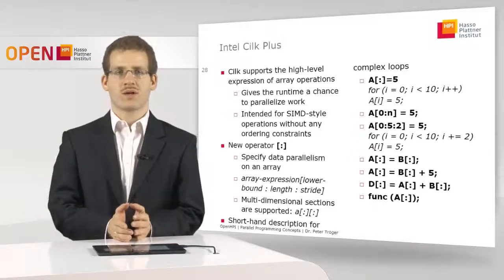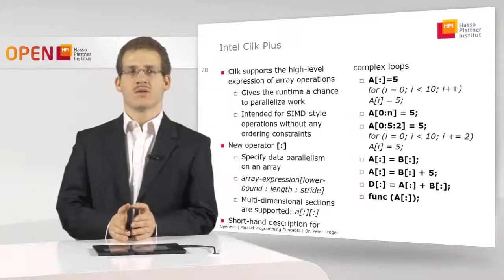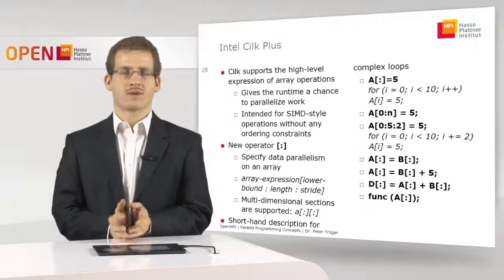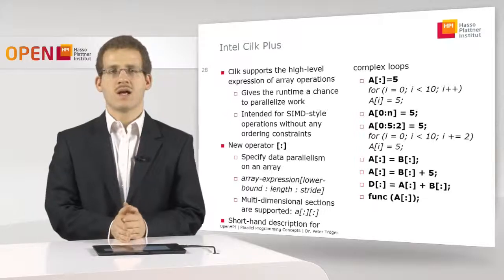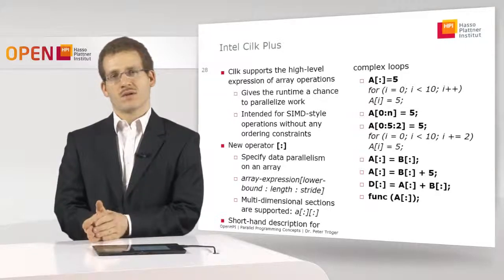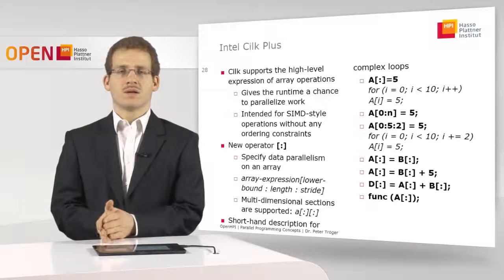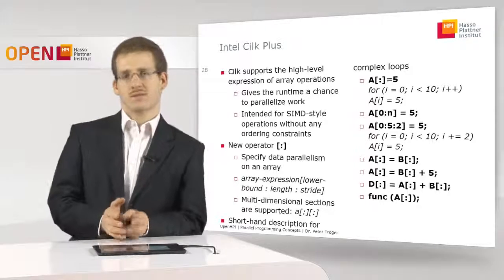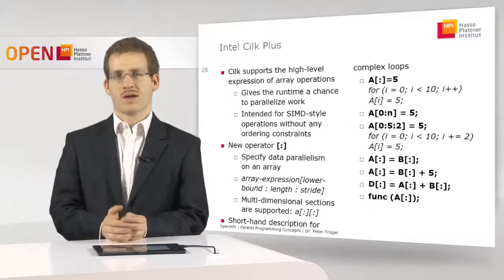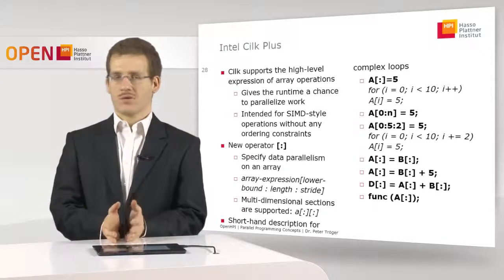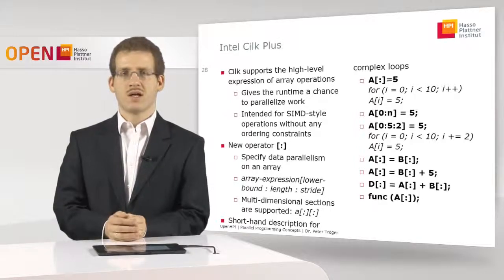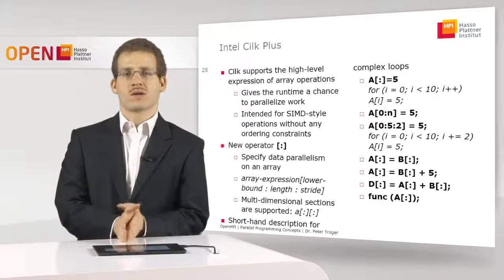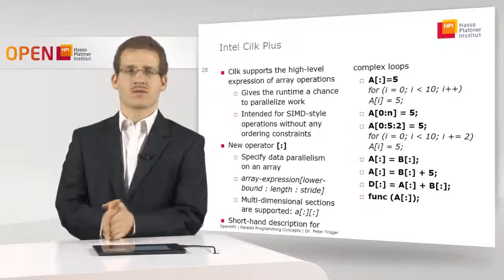For example, the first example is a shorthand notation for a loop that goes over the different array items and assigns the value 5 to each of the items. And with such an expression of a data parallel operation, the Silk compiler and the runtime are now able to parallelize this loop work that you expressed there. So instead of declaring a for loop and making it parallel explicitly, you just write down a more high-level notation, and then compiler and runtime can decide if parallelization makes sense or not here.